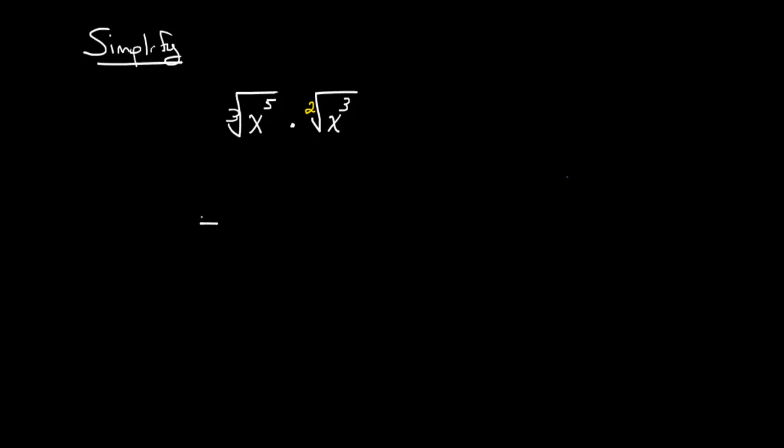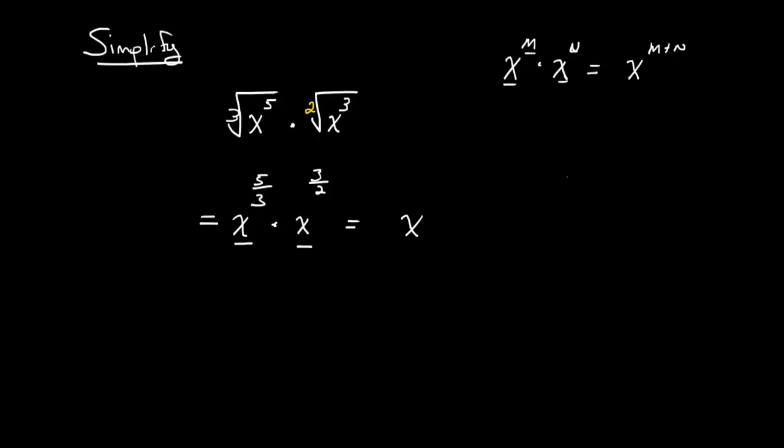So we can rewrite this as x to the 5/3, and we multiply this by x to the 3/2. Now, since we are multiplying two similar bases, remember our exponent property of similar bases states that if we have x to the m times x to the nth power, where the same bases exist and they're positive, we can go ahead and add their exponents. So we get x to the m plus n power. So this gives us x to the 5/3 plus 3/2 power.